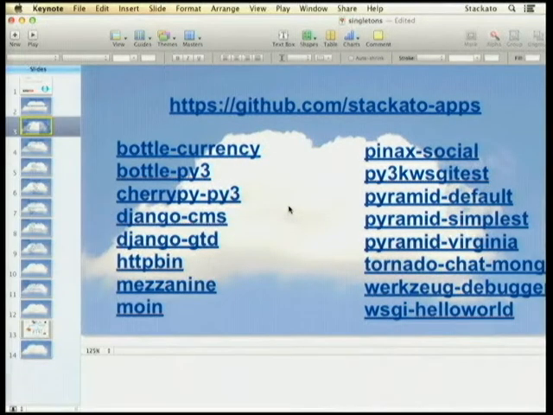They're known to work because I deployed them all yesterday morning. These are the Python apps that are available on that link at the top. I recommend you grab two or three of these and deploy them. Even better is to grab one of your own apps and try to do the same. I'll help you out if you come across any issues. Try to deploy it and see if it actually works for you.